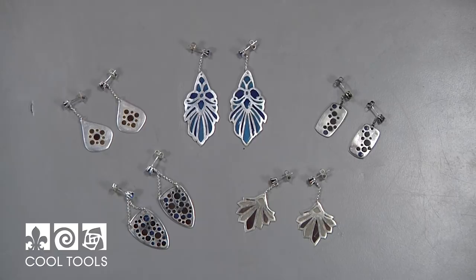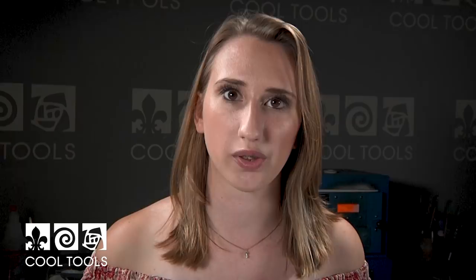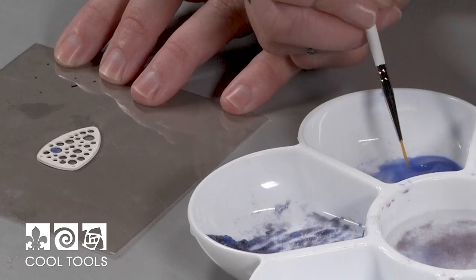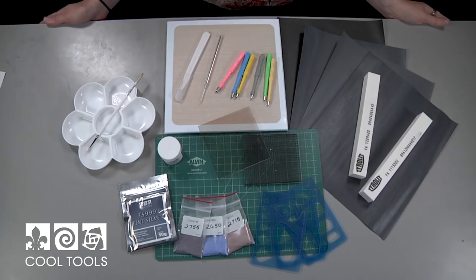First we will be cutting our pattern into fine silver precious metal clay, which is a huge time saver from the traditional plique-à-jour method where you're using a hand saw to pierce out the shapes that you want to fill with enamel. Then once we've fired our fine silver precious metal clay, we're going to enamel these earrings by wet packing enamel into the cells that we've created. Finally we will be stoning and sanding the surface of both the enamel and the metal to bring it down to one smooth even surface.